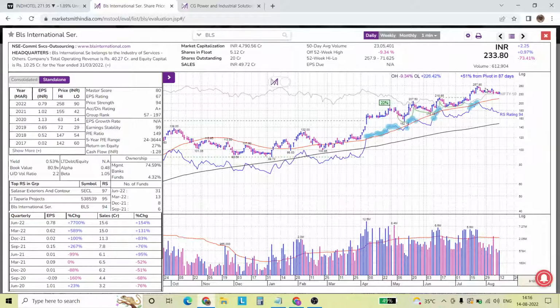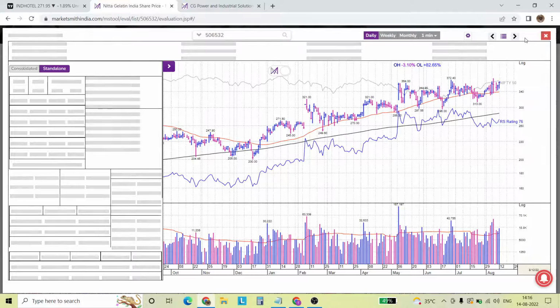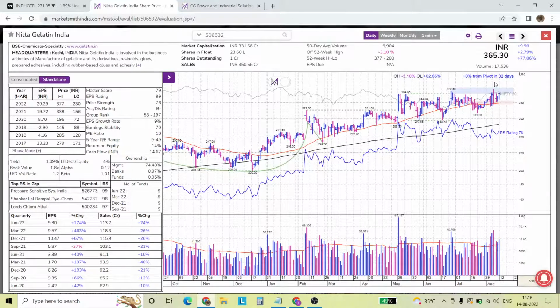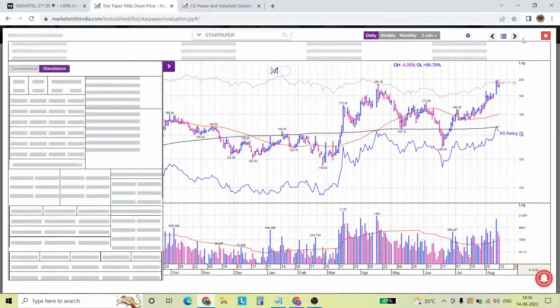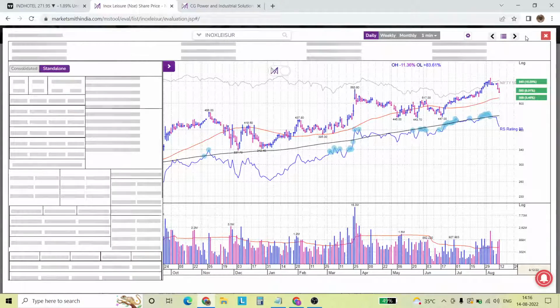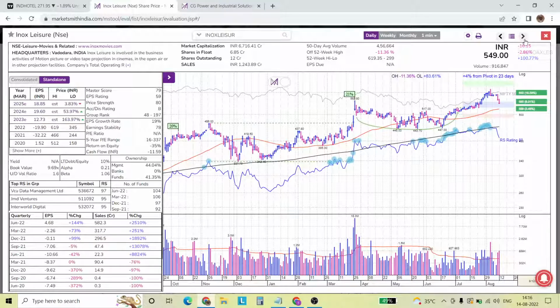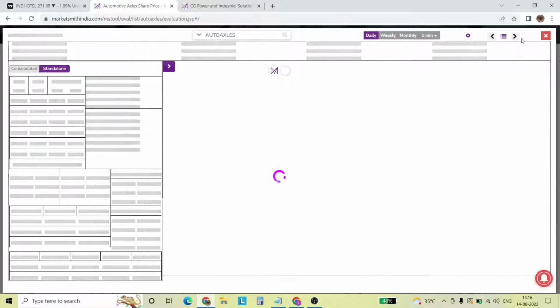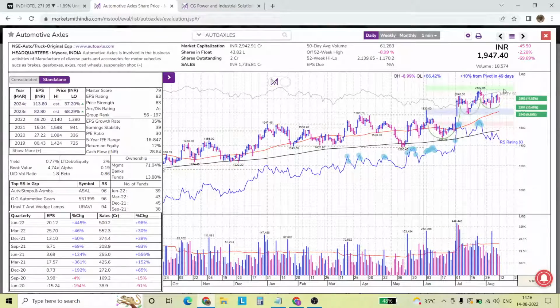BLS. It's falling back down bad. This is too choppy. You don't want the stock to go up and down. So this is not exactly the opposite of volatility contraction. There is no volatility contraction. There is a lot of volatility in this share, and we don't want to get into that kind of shares. Oh, this is choppy. Nope. No.